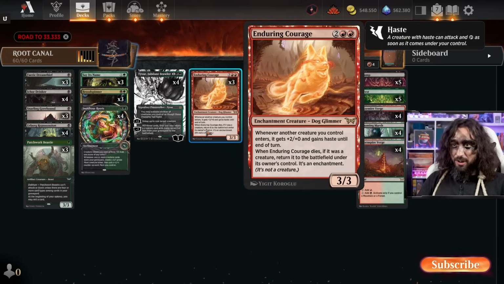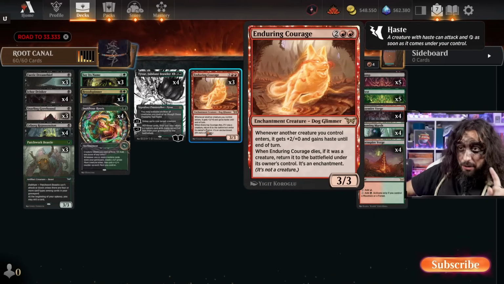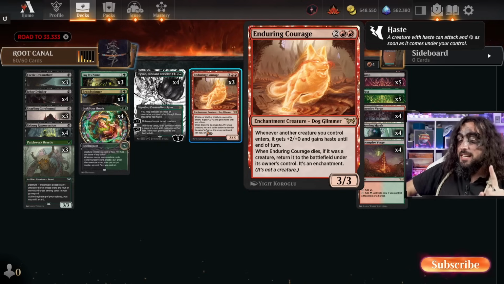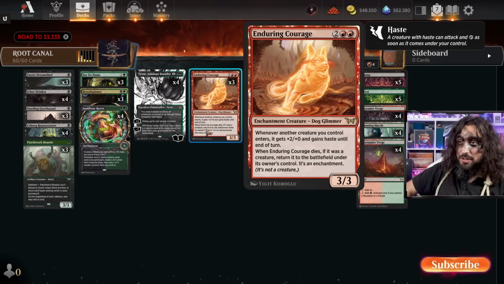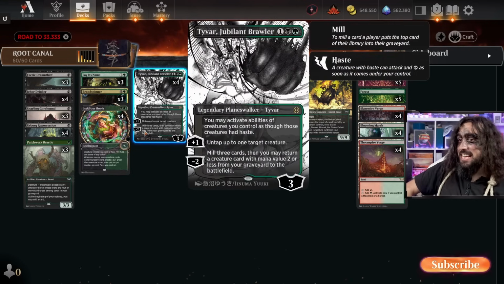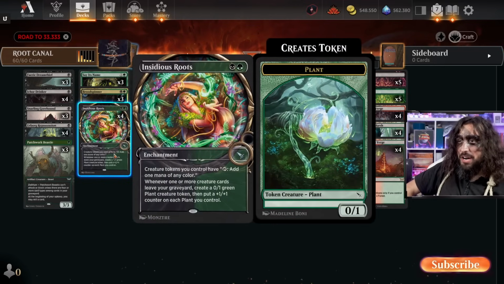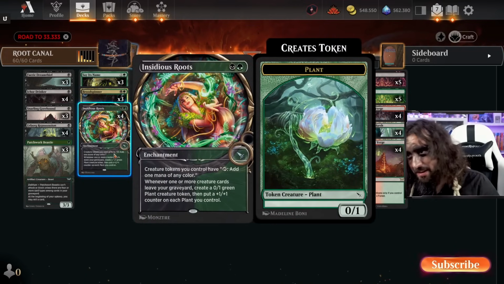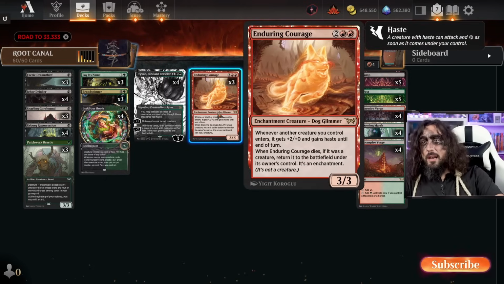We have the Enduring Courage. This is crazy. Whenever another creature you control enters, it gets +2/+0 and gains haste until end of turn. So they don't only act as if they had haste, they now literally have haste. That is crazy. Because all of your plants now can attack in easily. Freaking easily, man. And I love it so much.